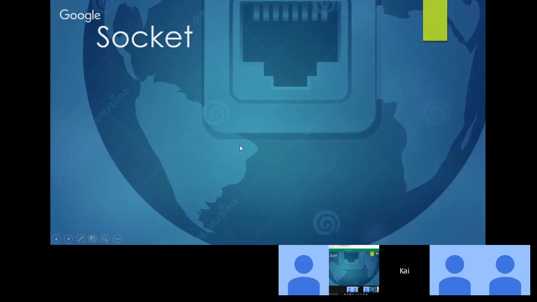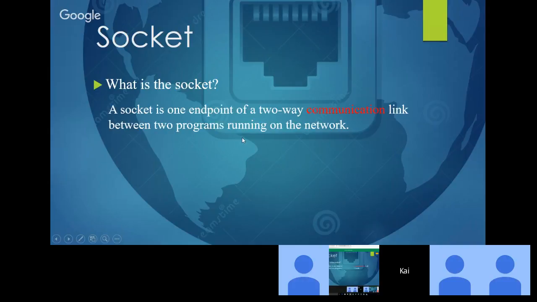So well, the first question you're probably going to ask: what is a socket? The socket is actually the endpoint of the two-way communication link between two programs running on the network. It doesn't matter if it's from a server or client or from different applications, the socket is always running. There's a saying that socket connects everything. It's a little bit dramatic, but it's kind of true, partially, well, maybe 90% true.